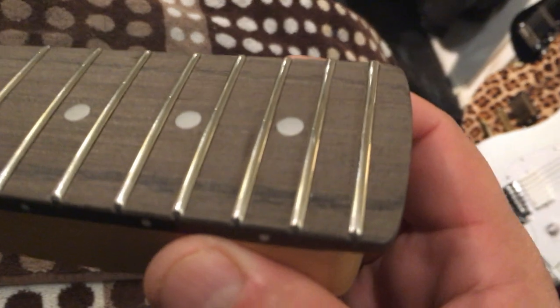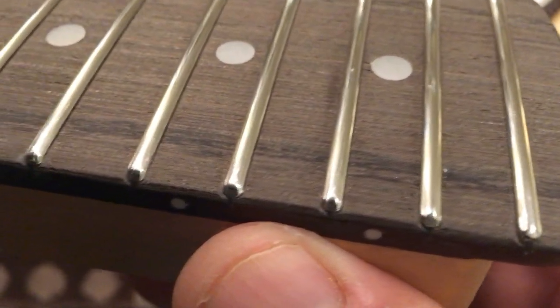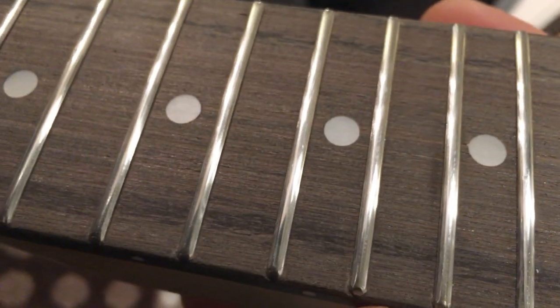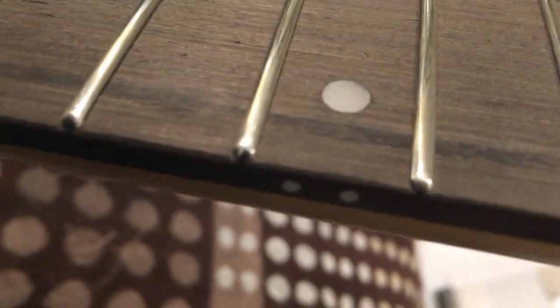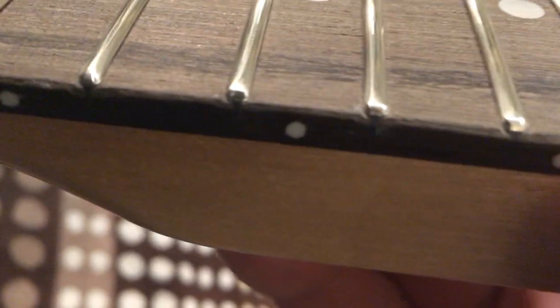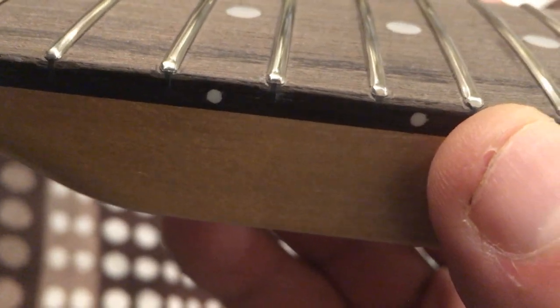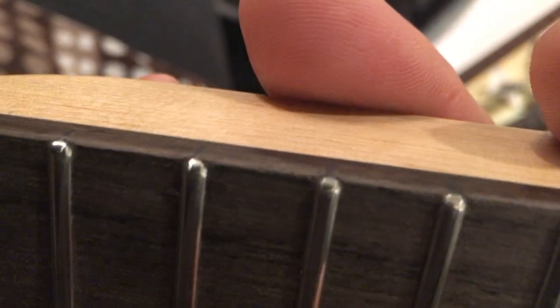Let's see if I can get a close-up. Oh yeah, real close-up there. And it's just amazing. How close can I get? Oh yeah, I can get really close now. Sometimes I can get close, sometimes I can't. Let's see how the fret ends look with minimal tool marks. All right, looks good.